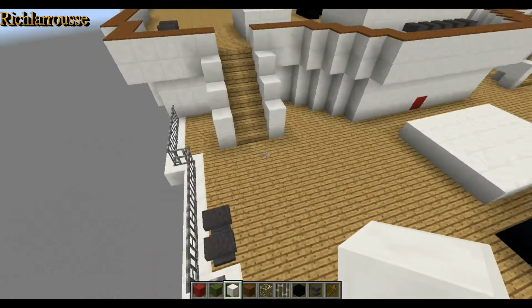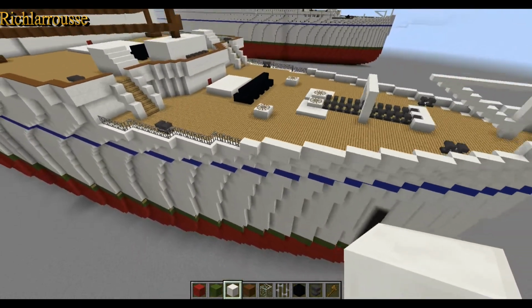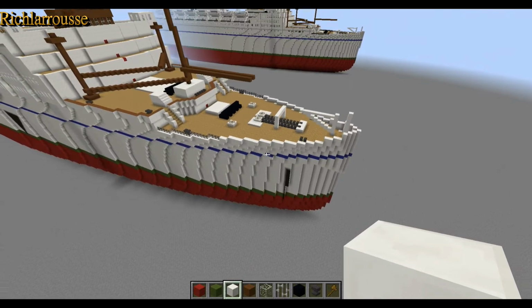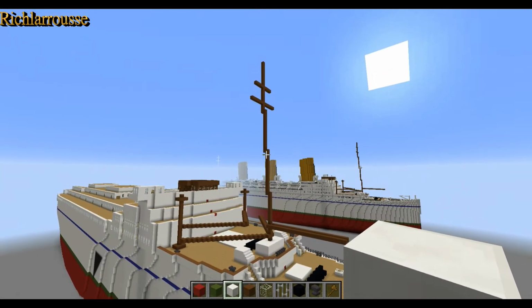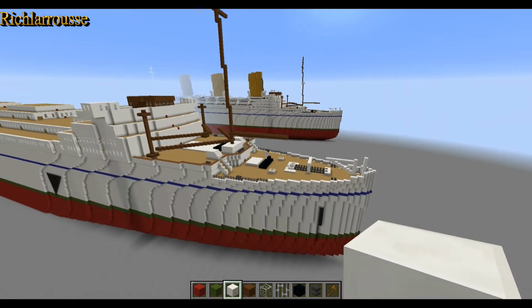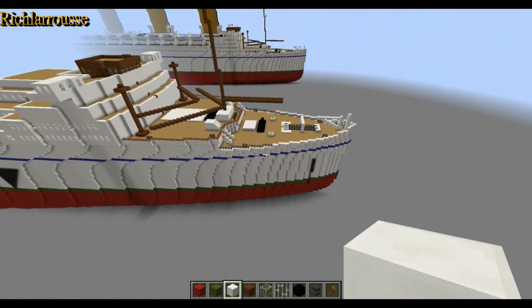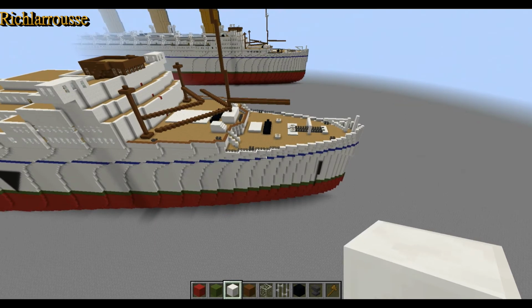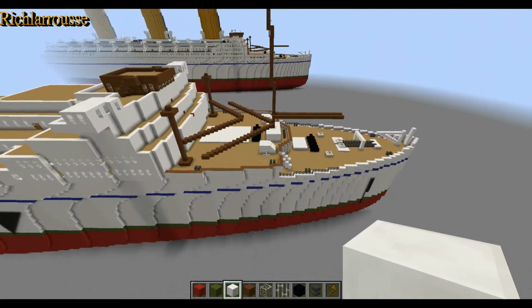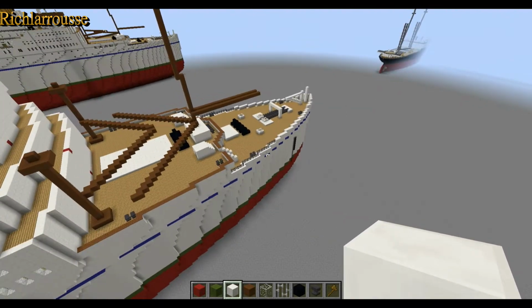And there we go, there's the handrails added there. And that is pretty much all the detail added for the forecastle deck and the upper deck. Like I say, the crow's nest will be added later on, but that's not a big deal just yet. I think we'll leave it at that with the forecastle. We may come back and add a bit more if we want to, but I don't think we need it, and it doesn't look too bad.